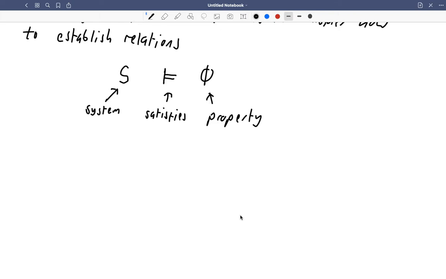So in the last few lectures, we looked at LTL and LTL model checking, and that indeed provided exactly what we wanted, a technology for establishing these kinds of relations. So LTL model checking provided this explicitly.